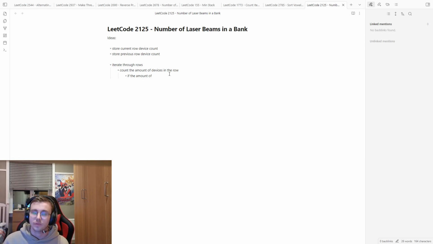If the amount of devices is not 0, or we're just going to say if it is 0, go to next row, go to next row.